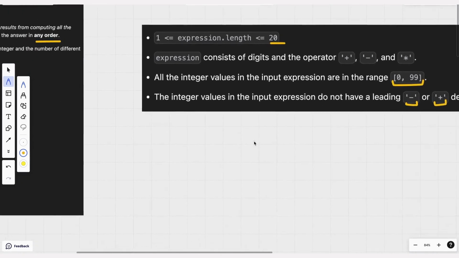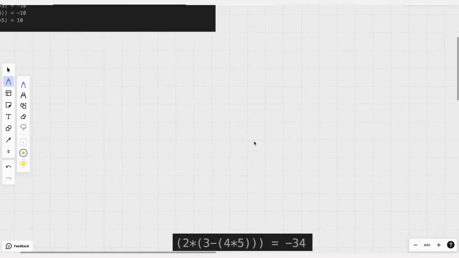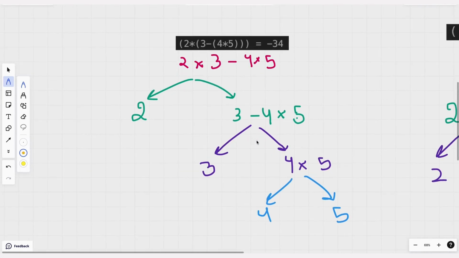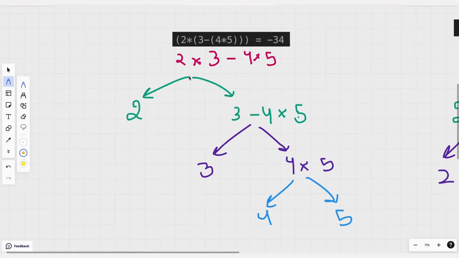Now let's move on to how we are going to compute it. So as said earlier, we will be looping over our expression, and for each of the operators we get, we need to split over there. Let's see, we decide to split at the first multiplication. So we can go to our left tree and our right tree. In our left tree we just have an integer, so we will be returning just 2 from here.